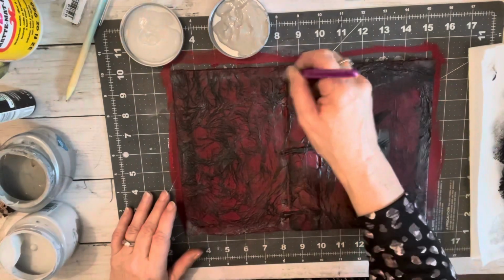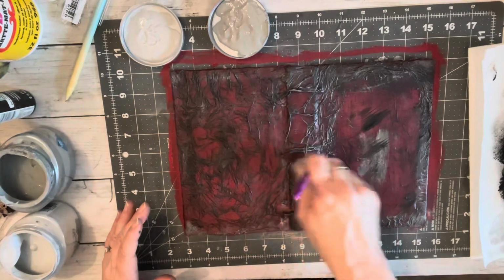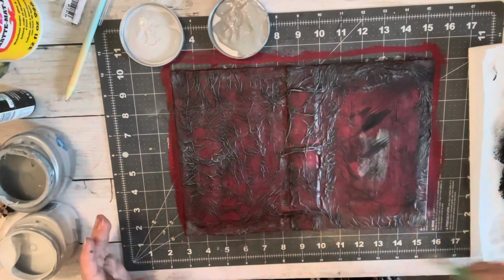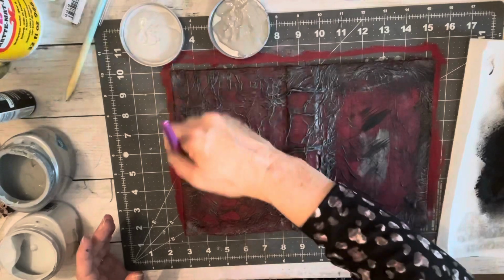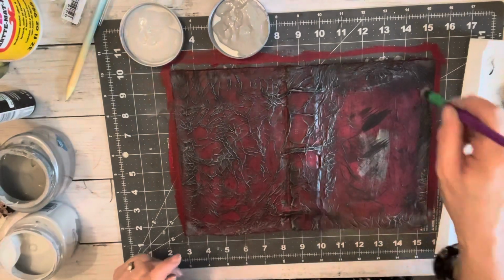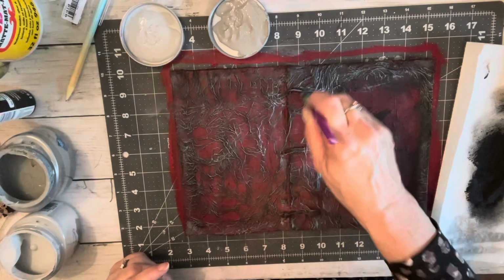All right, I'm going to go back to my gray. Very lightly on the top, just going very lightly. Just to put a little more of that back in there. Just kind of play with it and have fun. I really like that. I think we need a little more around this edge. This technique works good too for like tree bark branches.